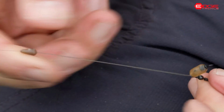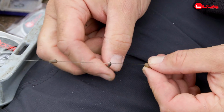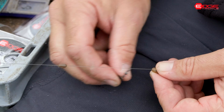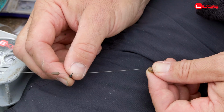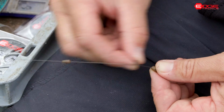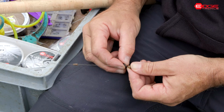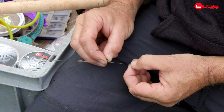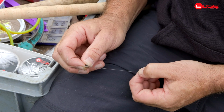So what I've actually got there is the sort of traditional famous loop rig, but the massive advantage for me is that the swivel is running over the top of the loop. So you still benefit from the stiffness of having 2 pieces of line together, so it very seldom tangles, but I've still got the same bolt effect of the swivel hitting that gripper stop and hopefully the fish hooking itself.